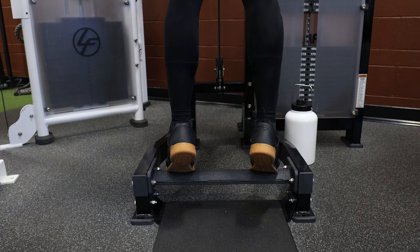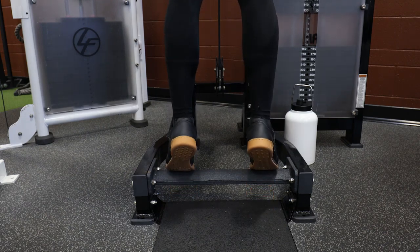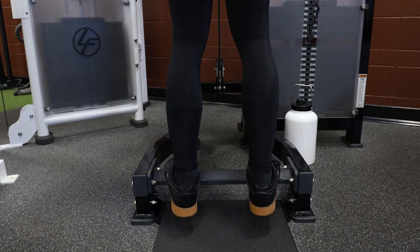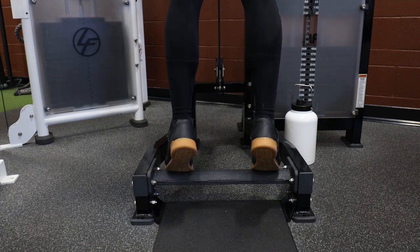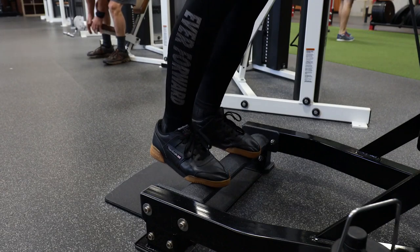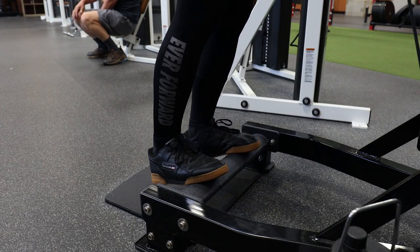Got to work those lower body forearms. You guys know what I'm talking about. Can't be walking around with no calves. I've been definitely trying to work them harder and harder as much as I can, but you know how it goes. They just don't want to grow very much. Definitely seeing some improvements, but I could just be getting leaner. So it is what it is.